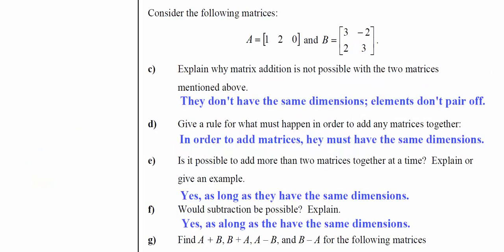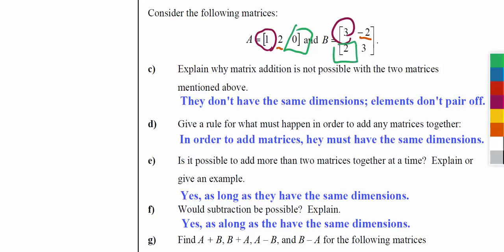If we consider these new matrices, matrix A and matrix B, you'll note that if we try to go ahead and pair things off, we run into problems pretty quickly. Who do I pair this with? And if you tell me to pair with this one, which is incorrect, then who do I pair this with? So you see, we run into some problems here.